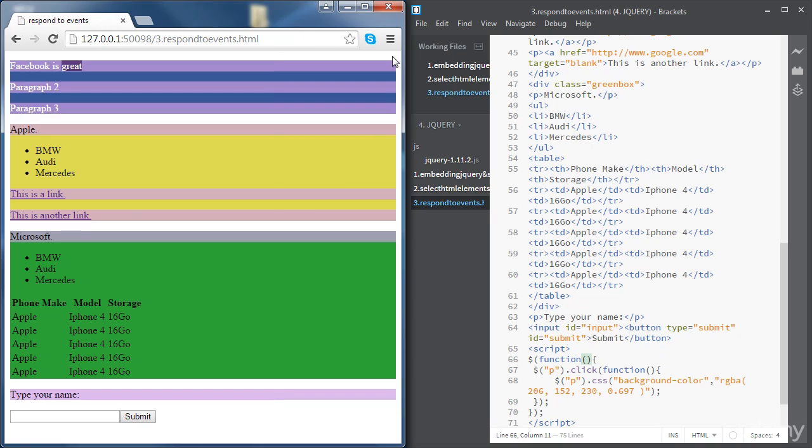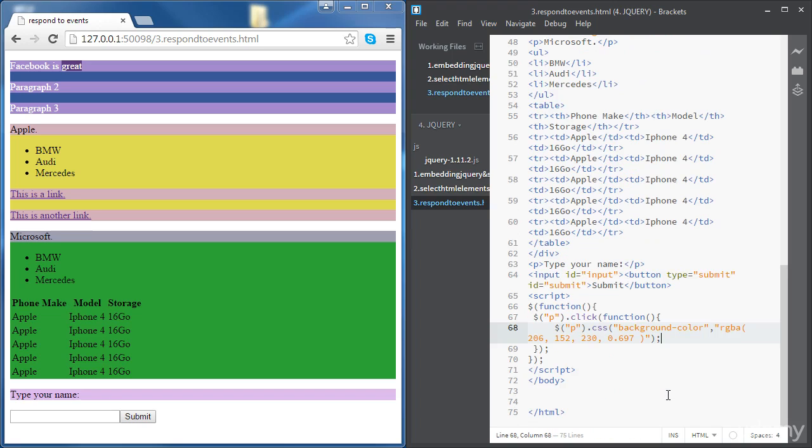Okay, all right, so that's one example. So again, we selected the elements we wanted. So we're looking here at paragraphs, and the event is click, and then following the click we need to put the whole code of the function that we are setting here between parentheses. The function doesn't have any parameters, and all the code goes between curly brackets, and we're accessing the paragraphs using the selector, and then we're using the CSS method to change the background color.